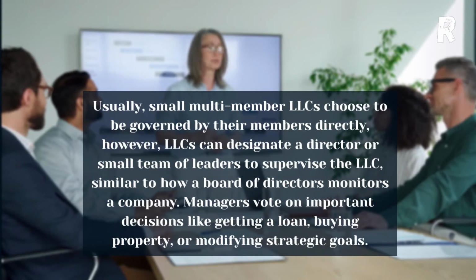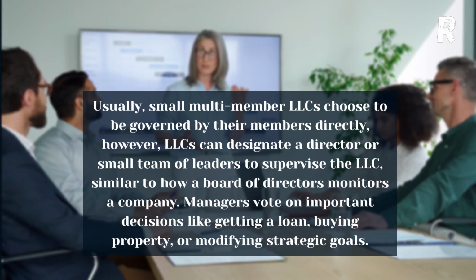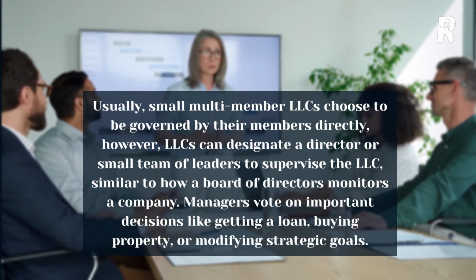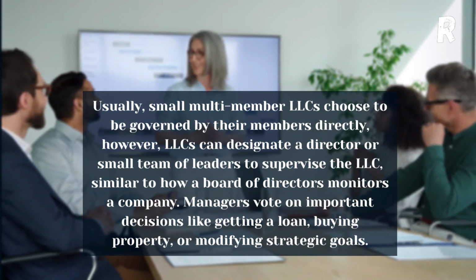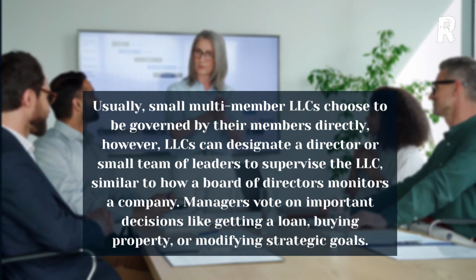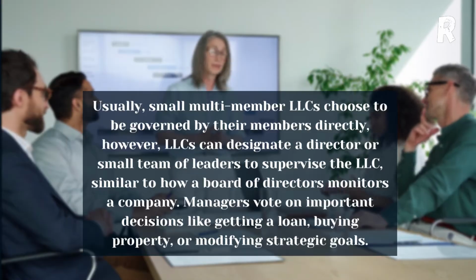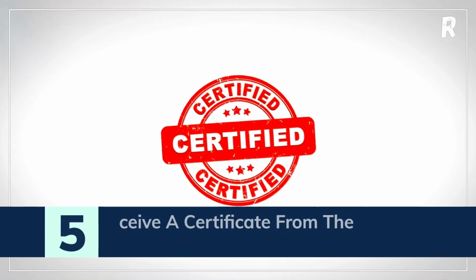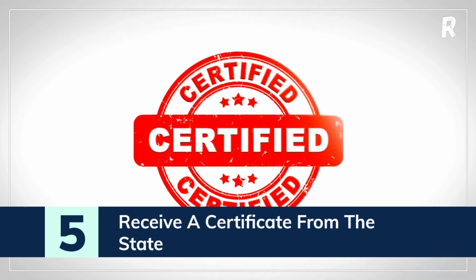Usually, small multi-member LLCs choose to be governed by their members directly. However, LLCs can designate a director or small team of leaders to supervise the LLC, similar to how a board of directors monitors a company. Managers vote on important decisions like getting a loan, buying property, or modifying strategic goals. The fifth step of this process is to receive a certificate from the state.